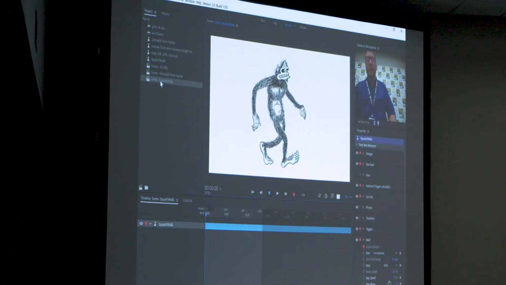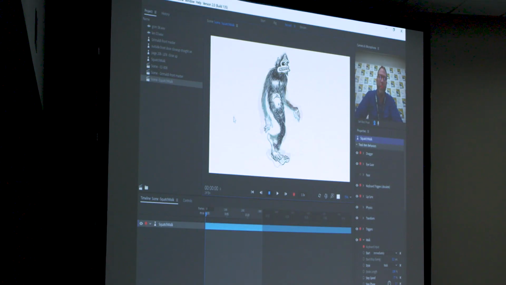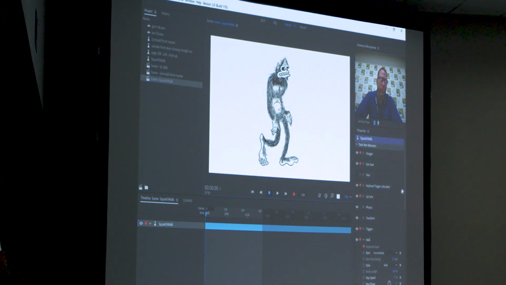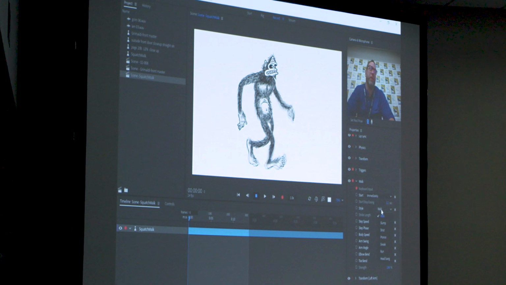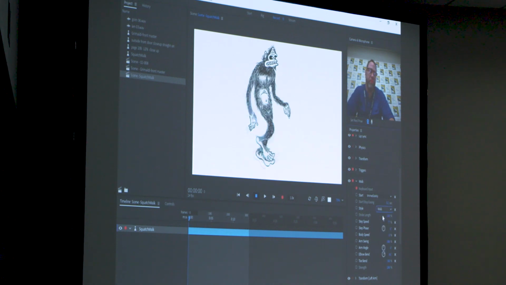The next thing that I thought was really fun that is difficult to do in animation is walk cycles. This is, again, just a single drawing that we make walk. And you notice, over here in the properties window, there's a whole setting for walk, and we've got all sorts of different stuff. They have built-in styles that you can select, right? This is a pretty standard walk. We can change it to a slump, right? We can change it to a strut, where you can really get his groove on.